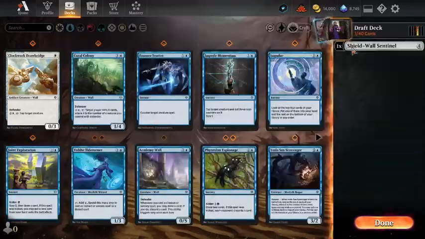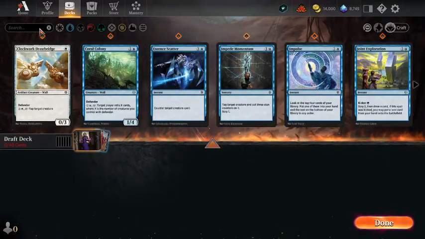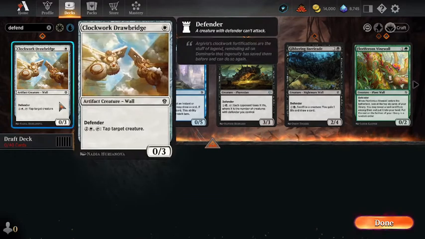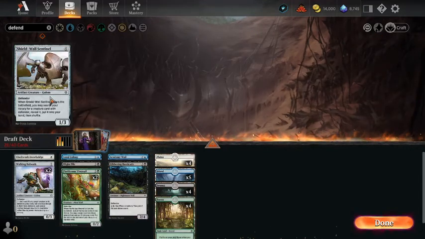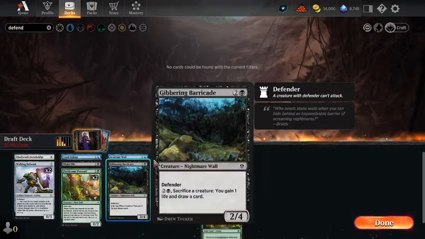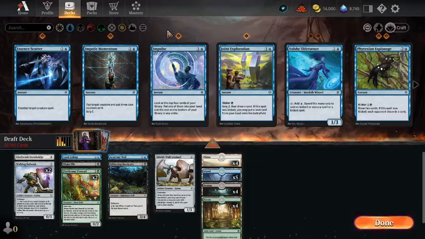Just dump all this. And we're going to start out by just going and getting all the defenders. So we're just going to type in defender up here, and we're just going to get all the defenders. So currently we have 1, 2, 3, 4, 5, 6, 7, 8, 9, 10 defenders. All right, so we have 10 defenders for the deck.